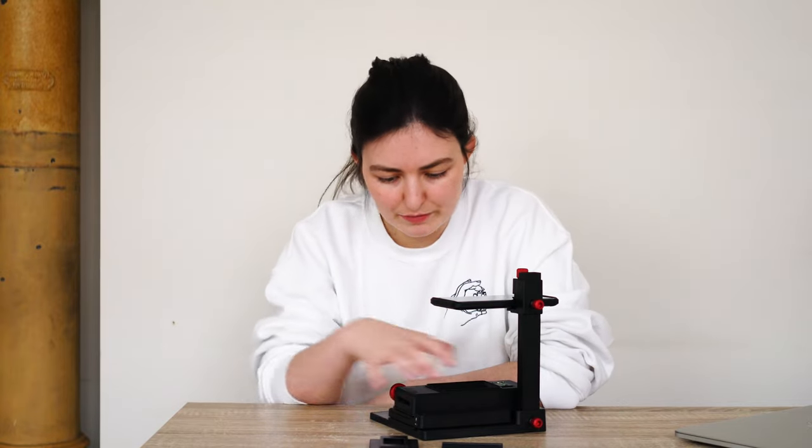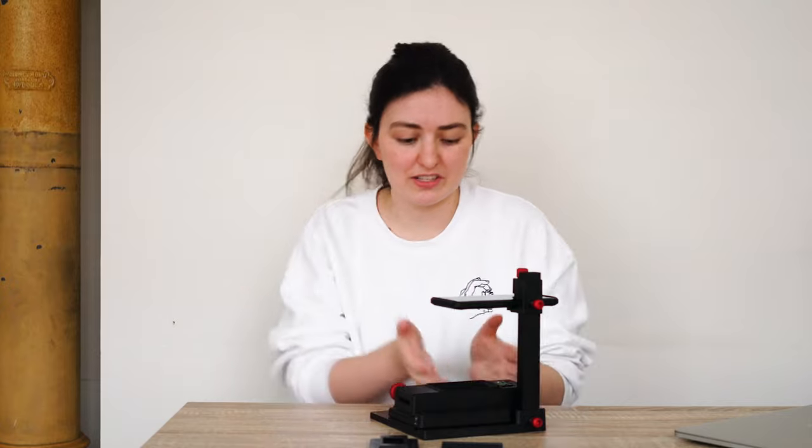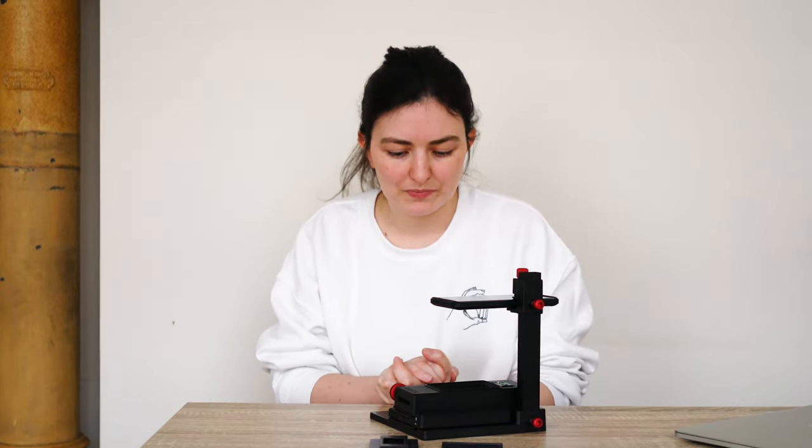But who do I think this is for? I think this is perfect for people who want to get into scanning and it's not been accessible up until now. It's for people who want to be a bit more creative. You can get the sprocket holes in there, you can get the film label in there, which is a really awesome touch. And even with like my Epson V600, getting the sprocket holes, there is no easy way to do it and it's very impractical. And this kind of takes all the fuss out of it.